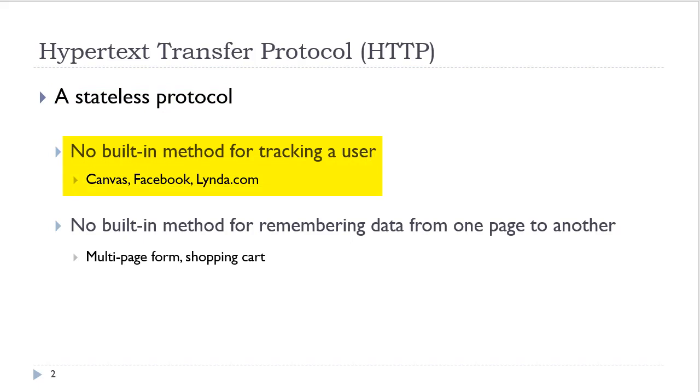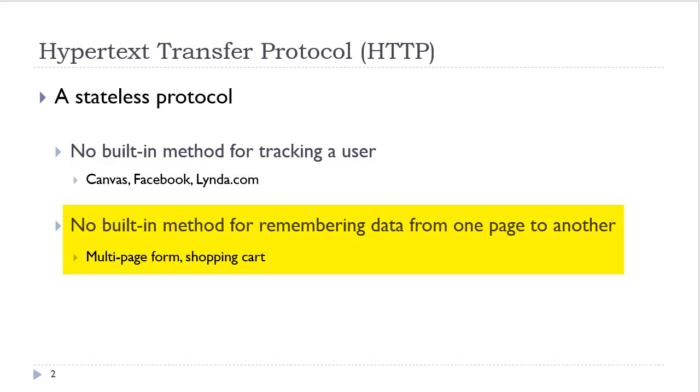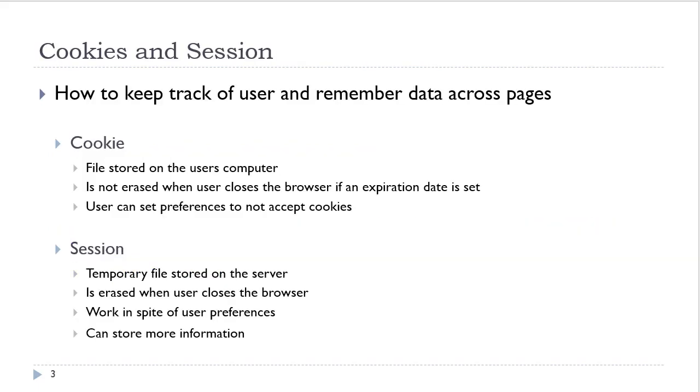Therefore, there is no way for us to track a user, such as what you would do on Facebook or on Canvas. And there's no way to remember data being transferred from one page to another, which you might have in a multi-page form or a shopping cart. We can use cookies and sessions to keep track of users and remember data across pages.